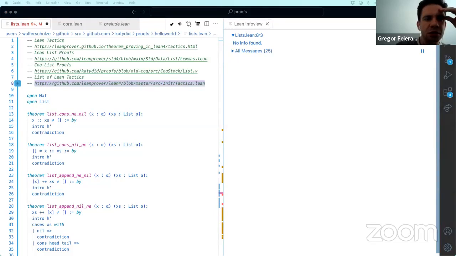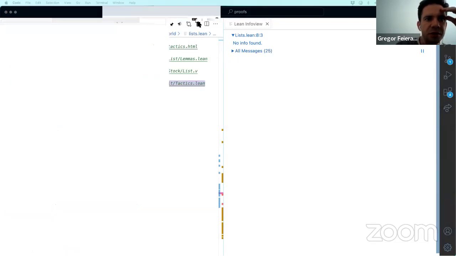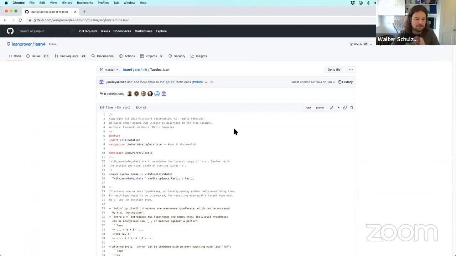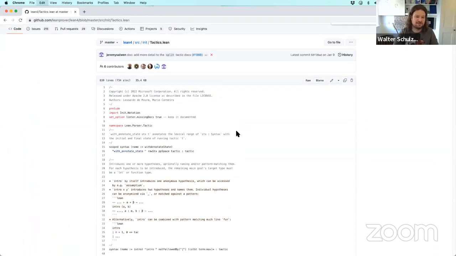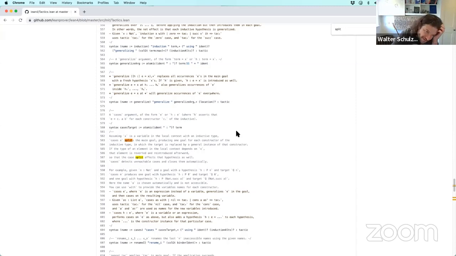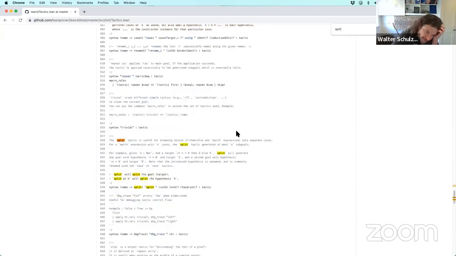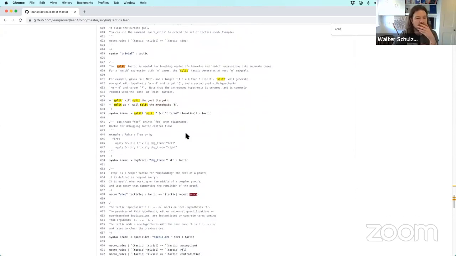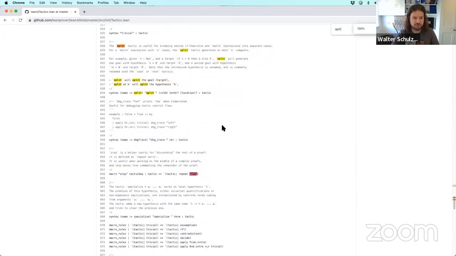Here's all the tactics, the web page with all the tactics. Let's zoom in a bit.